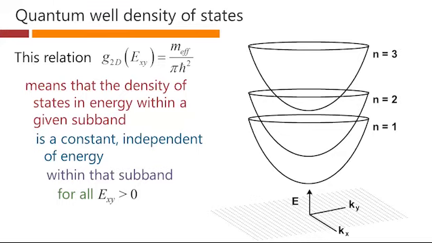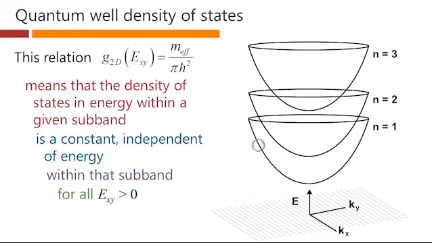Well, to understand how many states there are within a small range of energy, we should really take a slice of thickness dE across these paraboloids. If you take a slice across the bottom, the slice doesn't end up having a very large radius, but the curve is not very curved down there, so there's quite a lot of k values in there. If you take a slice further up, then there's not so many k values within any given little portion of energy, because the energy is rising very fast.